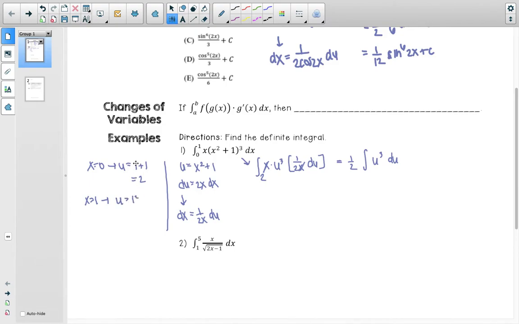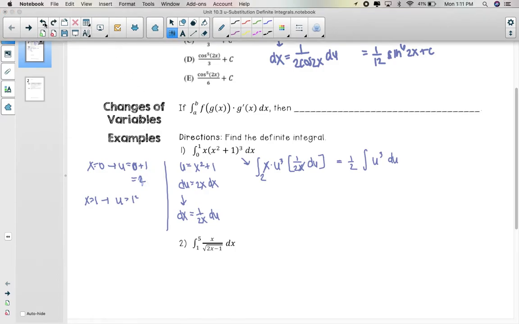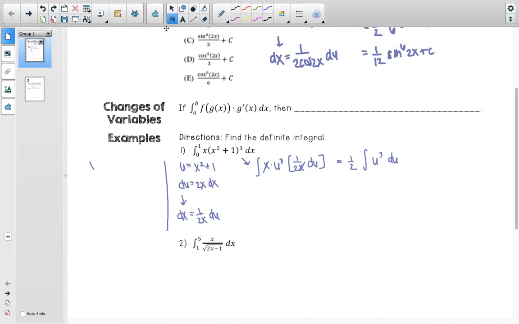Oops, I messed up here. Back up, pause. If you plug 0 into here, you get 0 plus 1, which is 1. So this isn't 2, this is 1. I'm just going to do the undo button. Just give me a second. We're just going to undo this. What was I thinking? Okay, so try again.